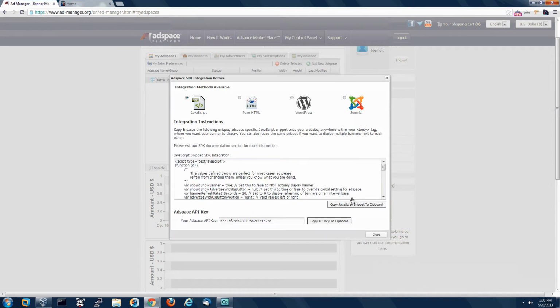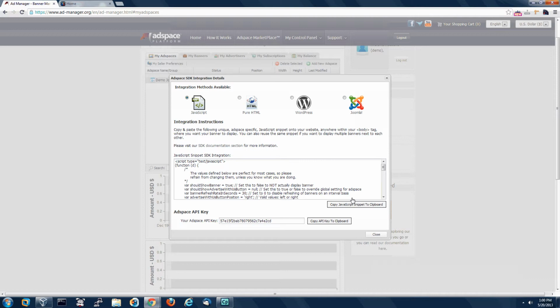And even though it's in the pending approval process at this moment, my ad space, I can still go ahead and use their API and basically integrate this API into my website before the review process, because they actually require you to integrate the API into your website so they can see it intact before they can approve it into the marketplace. So the next step here would be to integrate this SDK into my Joomla website.